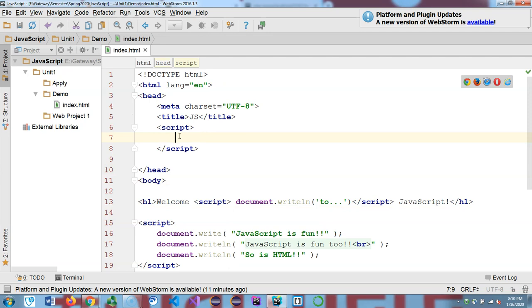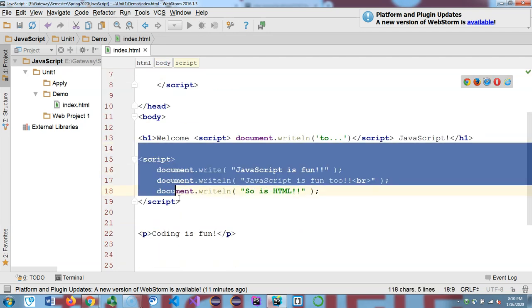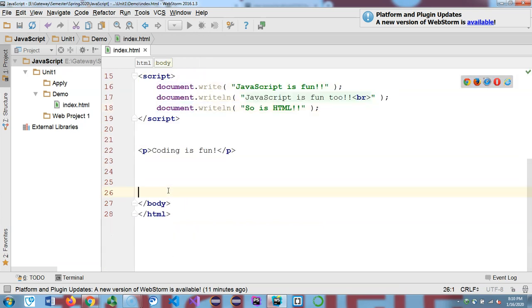Okay, so you can put your script here. You put some here in the body, and you can put some way down here at the bottom. And not just because all your scripts should go on the bottom. They don't have to if you know how to code it correctly and make sure your scripts are safe. And they can also go on the top. And the reason why you put it on the bottom, I mentioned it earlier, is that it might cause a hanging.